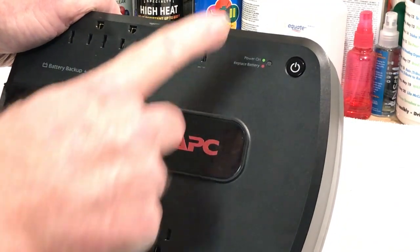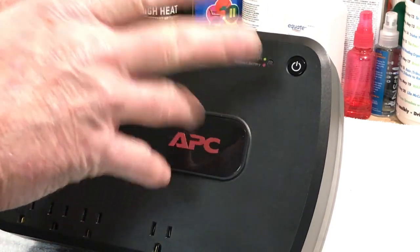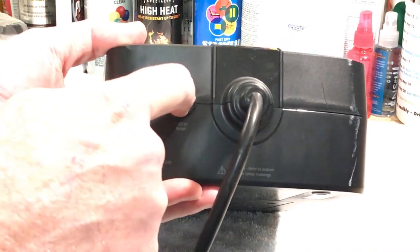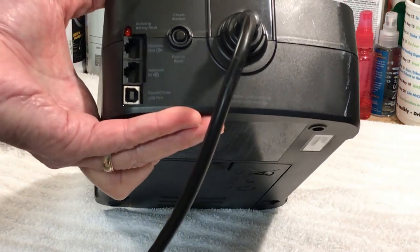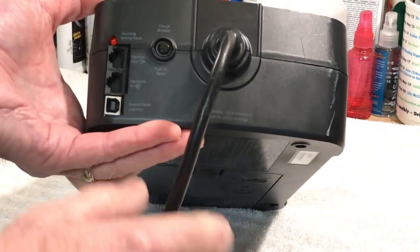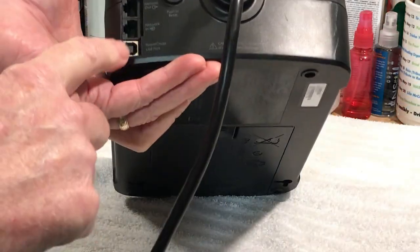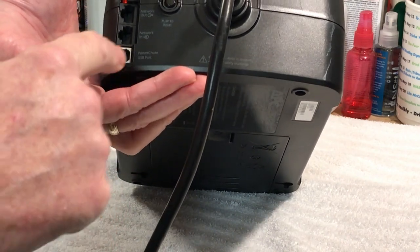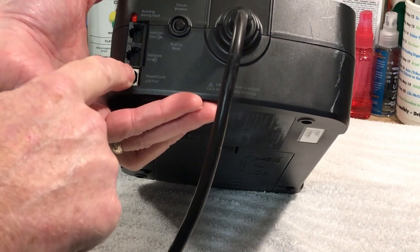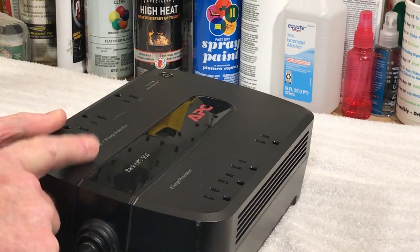What's happening is we're getting an alarm and it's fluctuating between green and red. Normally that would tell you there's an issue with the battery or something else. This has circuit breaker protection — it's still engaged — and we're not getting any battery miswiring. This particular model, if you have the software and a PC, you plug into the USB port and you can actually program this thing, run diagnostics, and even turn that annoying buzzer off.